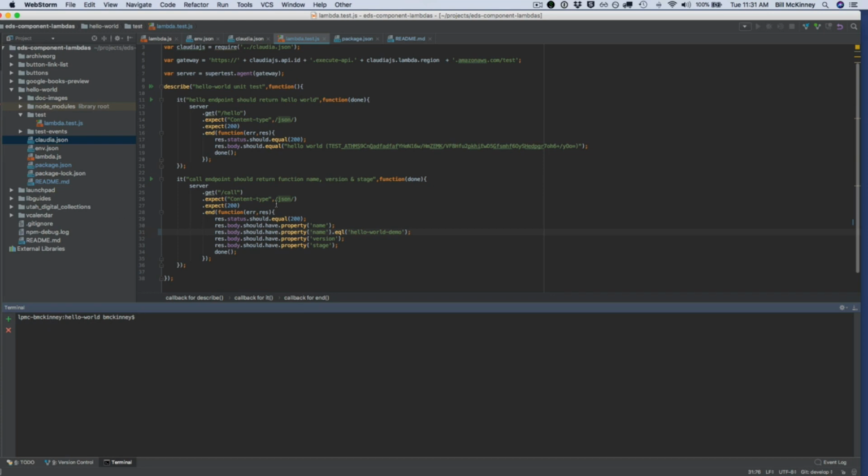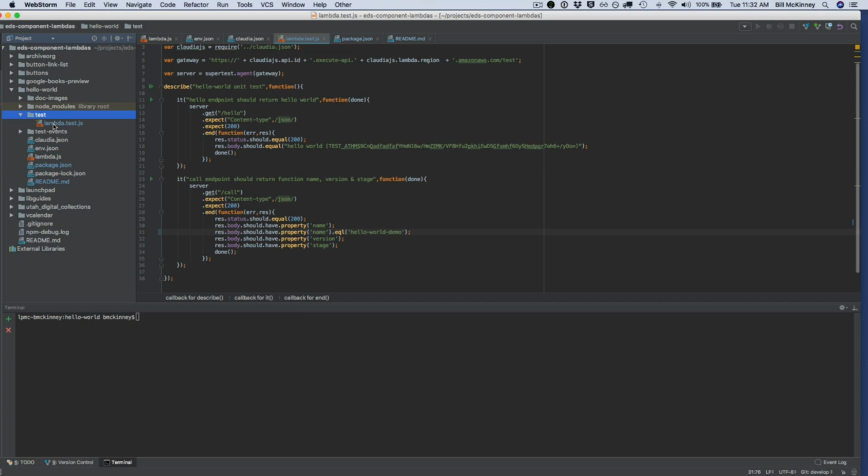You may have some other tests, and you probably should have unit tests for parts of your Lambda function. But for this video, I'm just going to be showing you an end-to-end test and one way to actually create it. So you'll see here that within this Lambda function, Hello World, I have a folder called test. This is kind of a convention that you should follow.